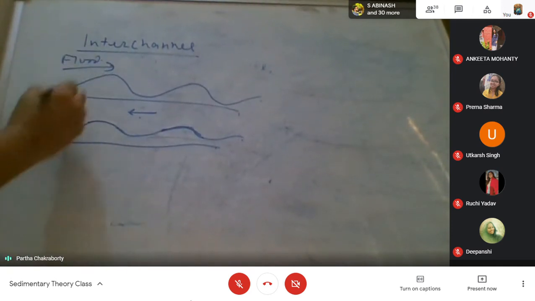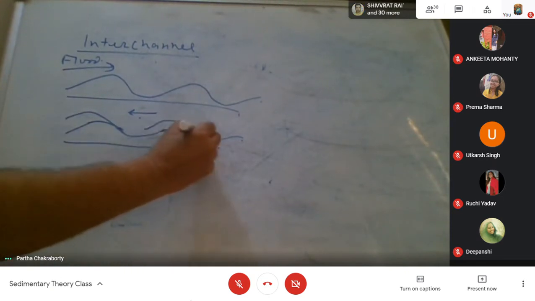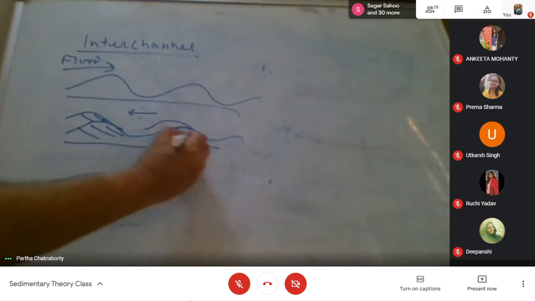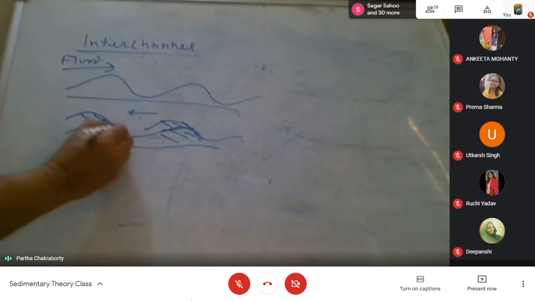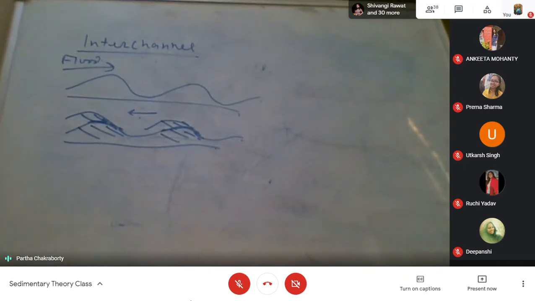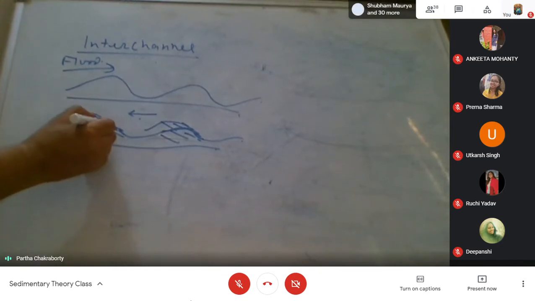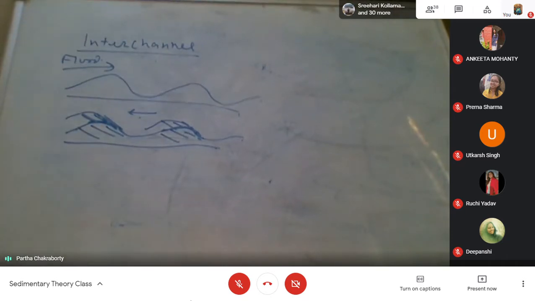And then the next flood comes again. So you had a foreset, then you had another foreset. And then these surfaces are the truncation surfaces that you mentioned, because the truncation is done by the opposite current that truncated it, and then new cross stratification forms again. This is how the reactivation surfaces form. Is it clear?